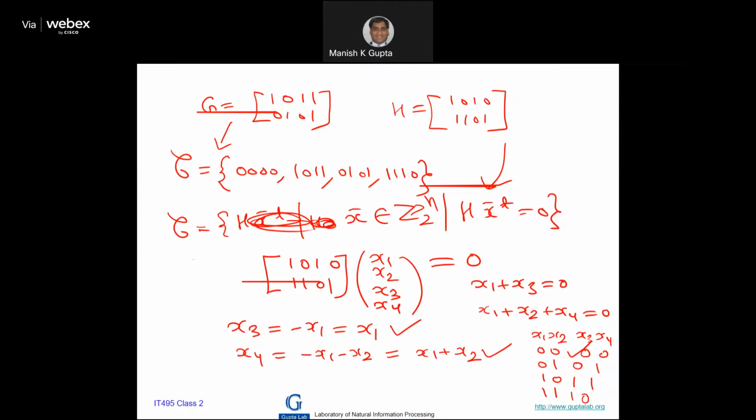The whole space here, in this case the length is 4, so 16 vectors will partition into 4 spheres, and these spheres are disjoint. That means if I send some vector x from C, I receive y. Y will certainly be a member of the whole space, but the whole space is divided into 4 spheres, so it will fall into one of the spheres. You check in which sphere it is, look at the center of the sphere, and say that this is the actual vector that was sent. This is how sphere decoding is done.